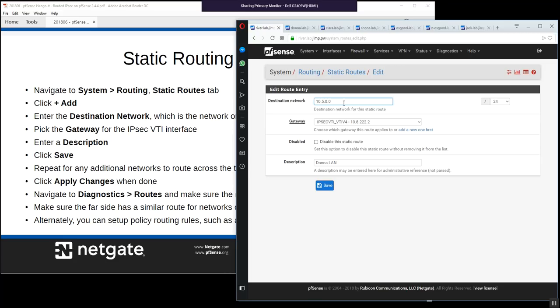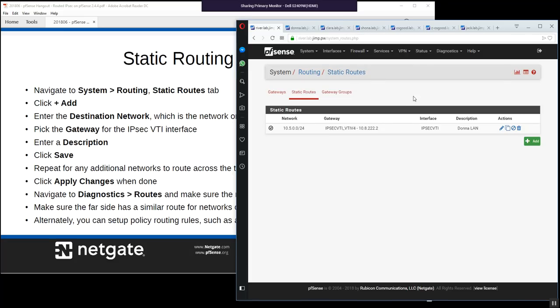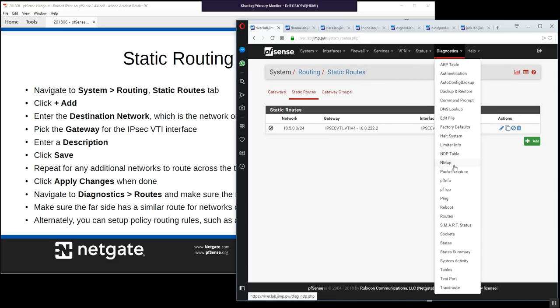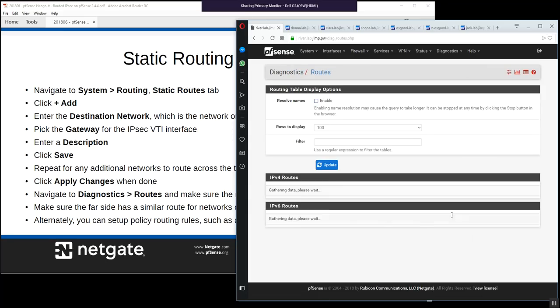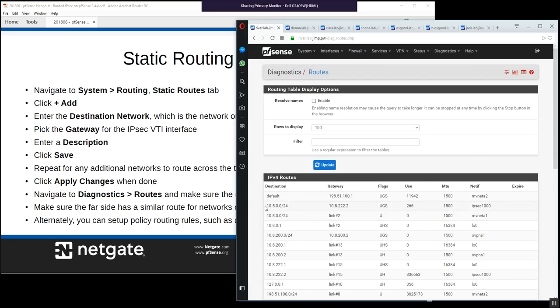Our destination network here is 10.5.0.0/24, and the gateway is our IPsec interface. Then I put a description in, save and apply, and you're done. Then I just need to go over here to Diagnostics, Routes, and I can see I've got my 10.5 network, and it's routed across the IPsec 1000 interface.